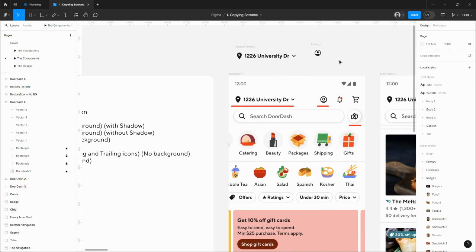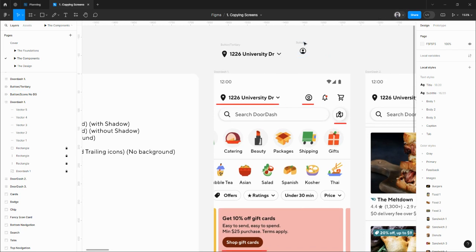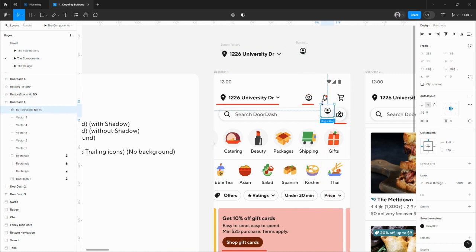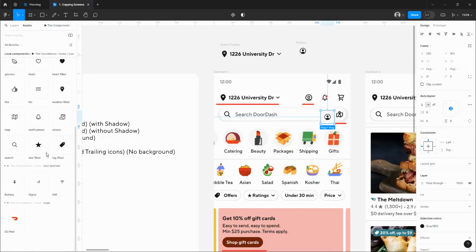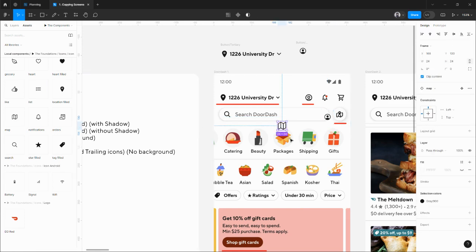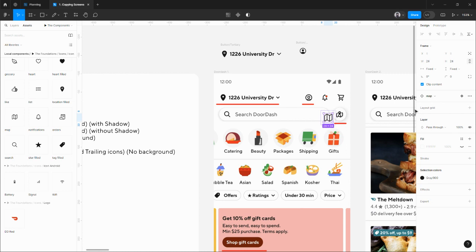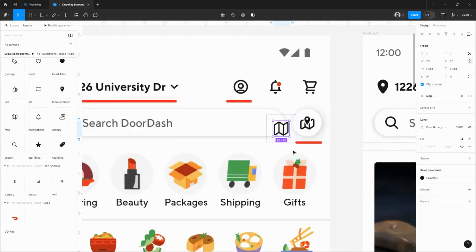So now we have two buttons ready. Where is my third button? Here. So it looks similar. I'm gonna press Shift and Alt on the keyboard and drag, and it will create a copy. I'm gonna place it here, and what I'm going to do is bring the map icon, Control X, and here I'm just gonna replace it and of course resize it.